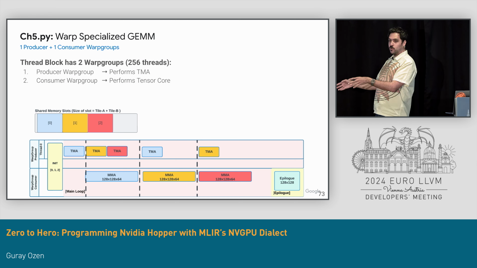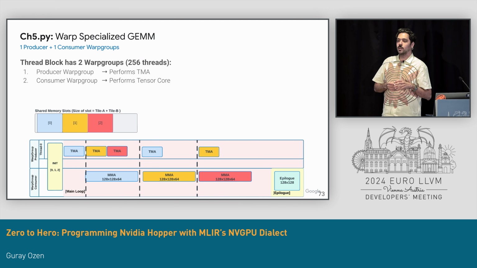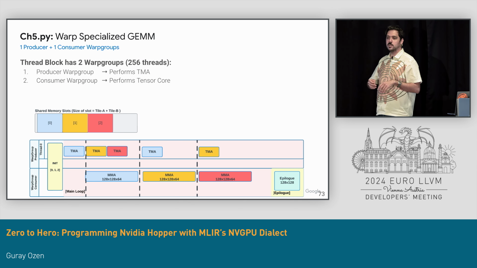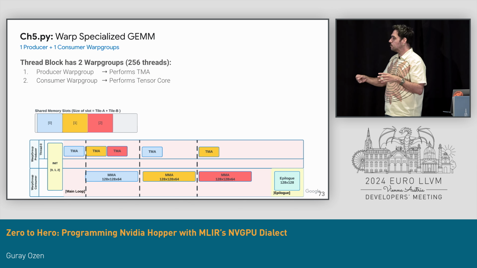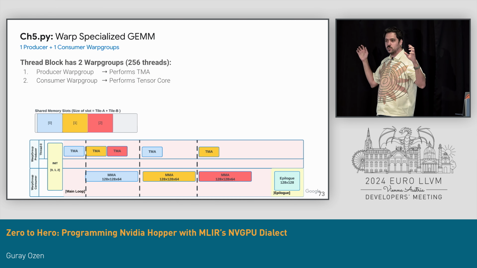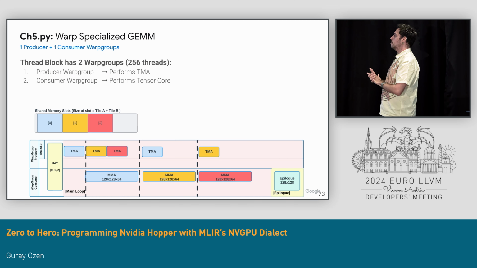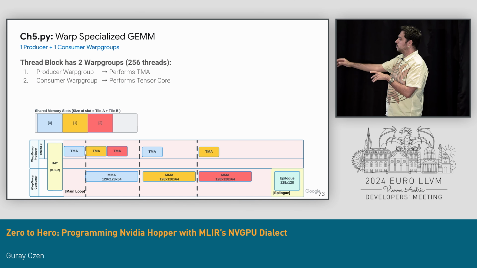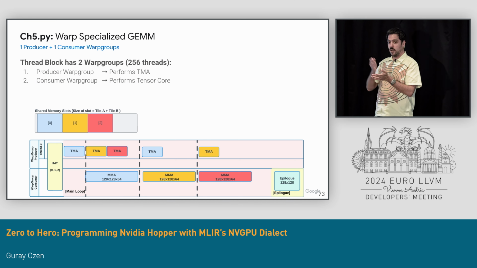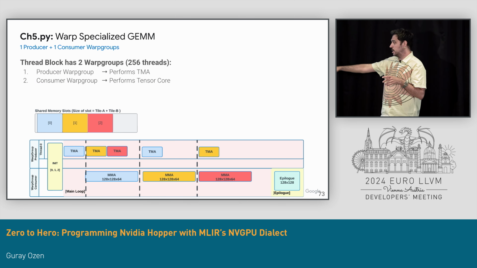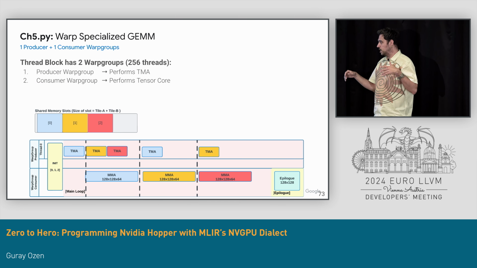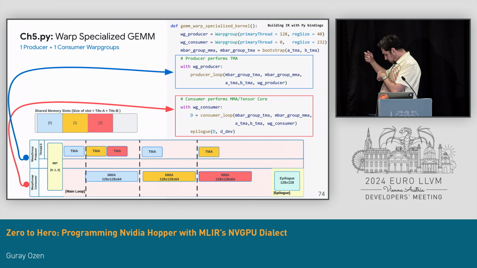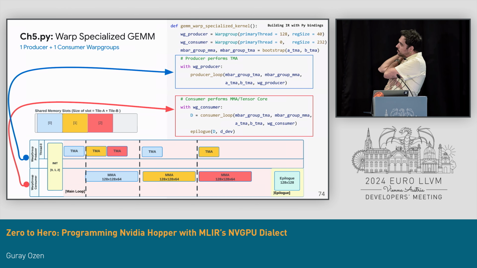But the other warp group is going to be the consumer. And I'm going to increase its registers to, I don't know, 230, 240 something. So I'm going to give everything, whatever I have in the SM. And what's it going to do? MMA. It's just going to use all the compute power in my warp. Right? That is the concept. And I'm going to use the mbarriers to synchronize them. Because the MMA has to be done so the producer can start another TMA for that multistage. Okay, that's coming.